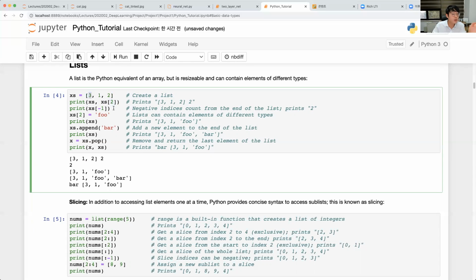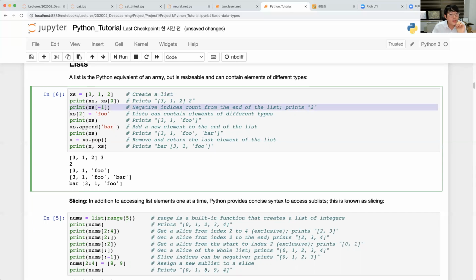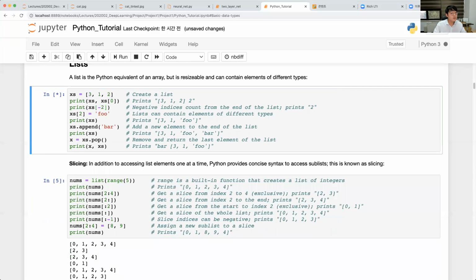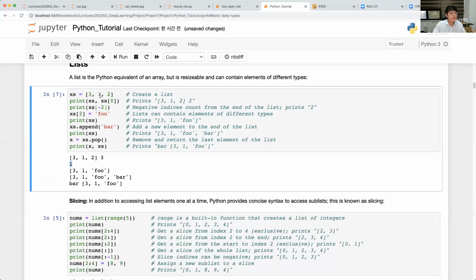I mean, xs[0] is going to be this element, the first element. And then a negative index counts from the end of the list. So for example, xs[-1] is going to be 2, or xs[-2] is going to be 1, the second element, like this one.